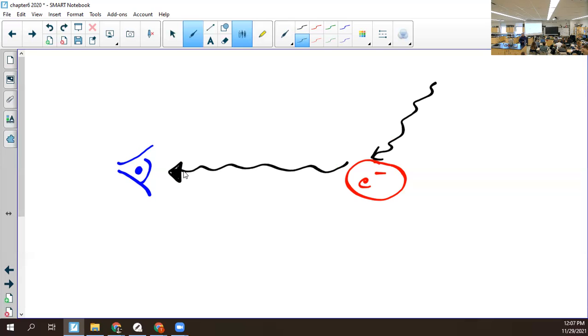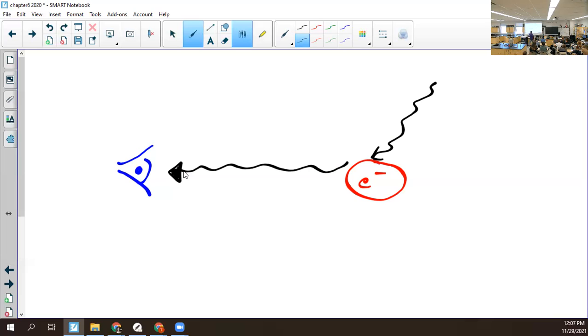Where do photons come from? They come from the sun. They come from anything that emits light or energy. So they come from atoms, anything like that. Even these lights, they're producing photons. It's just how light is produced, anything that gives off light.